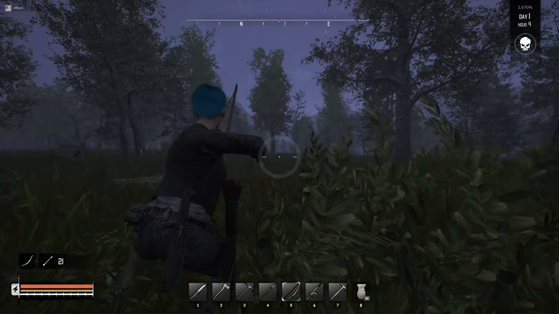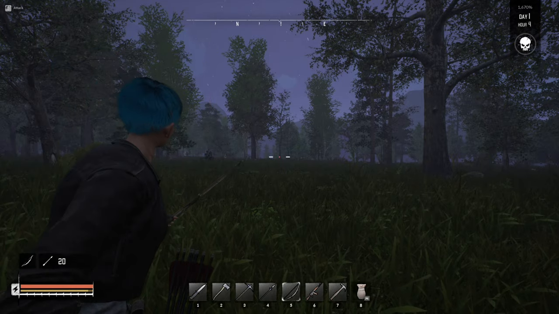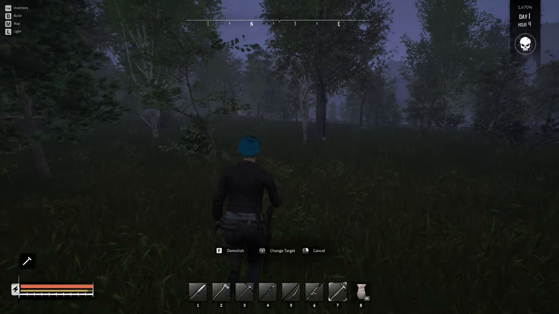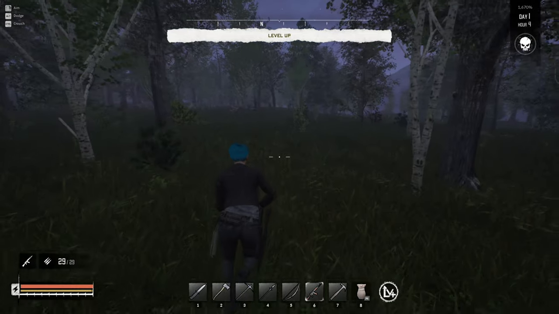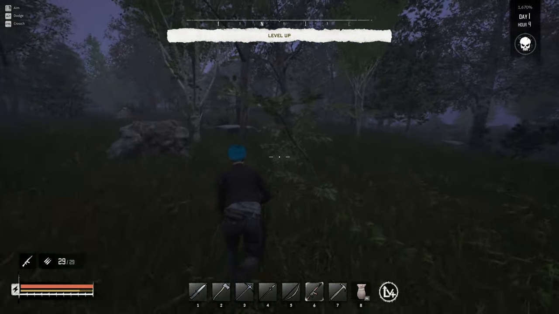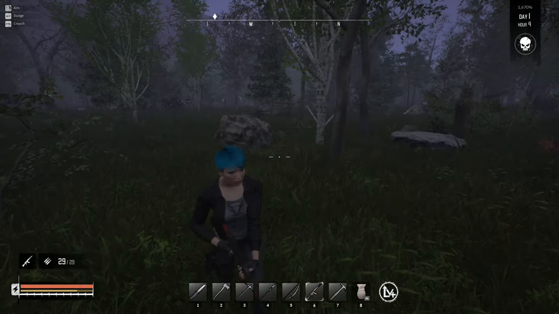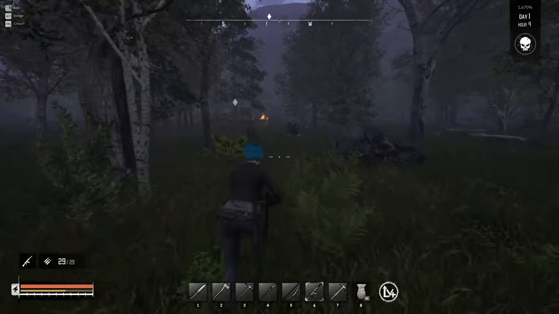Alright, oh, there's a fox. We are going to need that at some point. Crap. We need to kill this guy. Got him. Alright, actually, you know what? We put down a small game trap, didn't we? That should give us a rabbit or a fox.